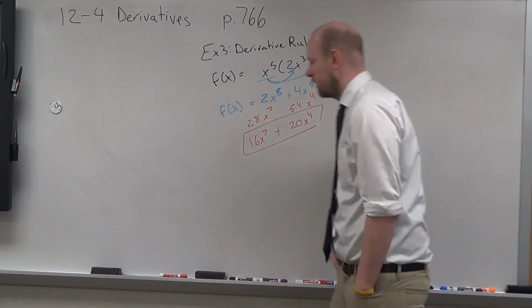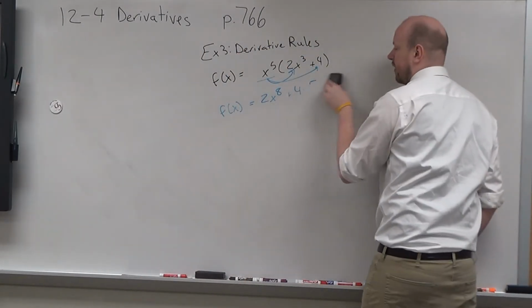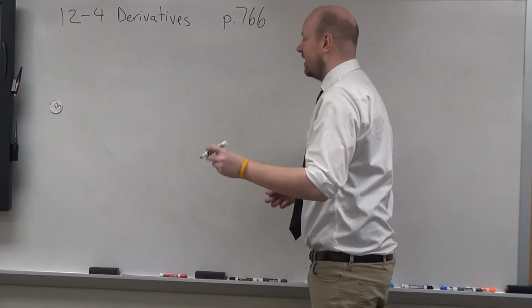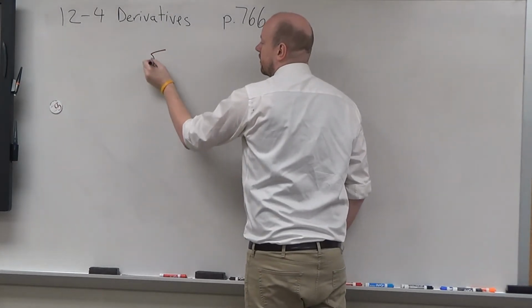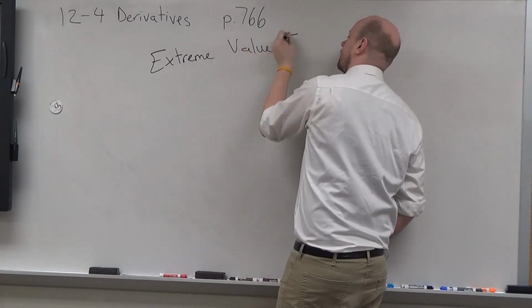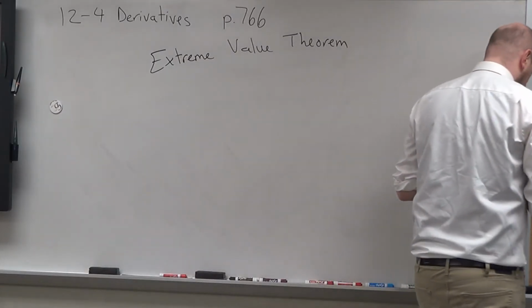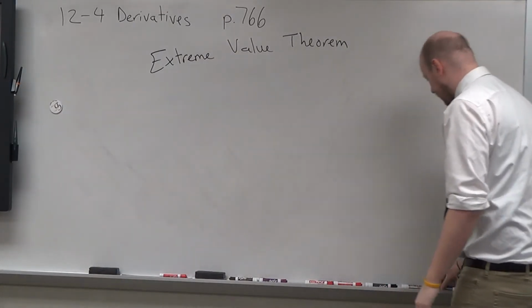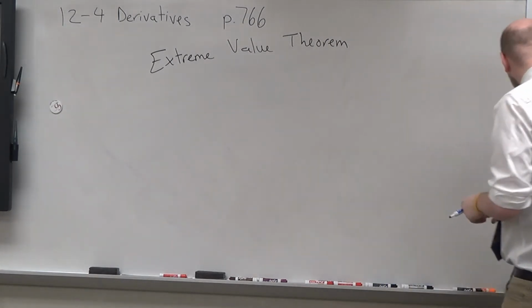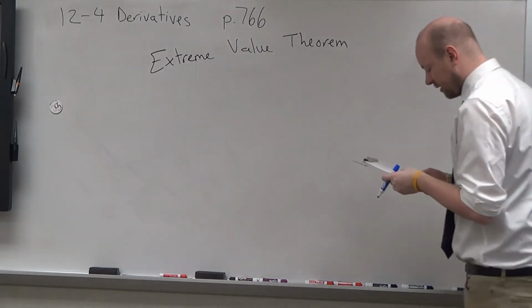Okay, yeah, those are derivatives. Now we're going to get into something a little different. We're going to get into something extreme. It's the extreme value theorem. The extreme value theorem, besides being extreme, is also pretty easy to understand, and it's one of those things where you don't think we would need a written definition, but it actually matters a little bit.